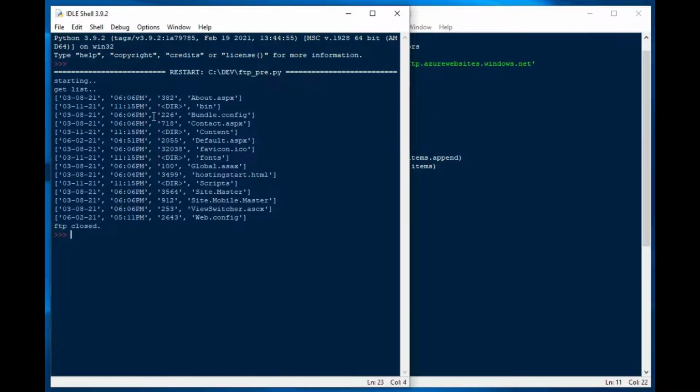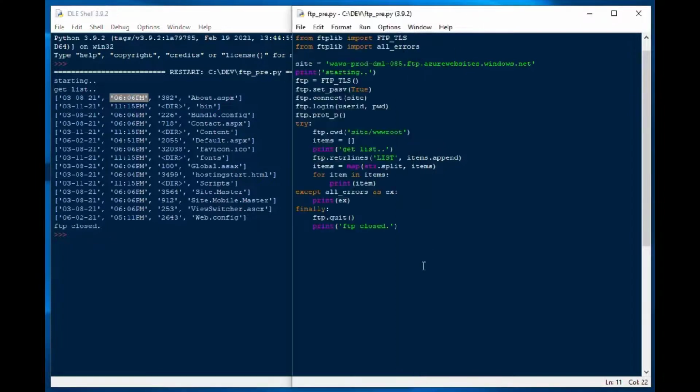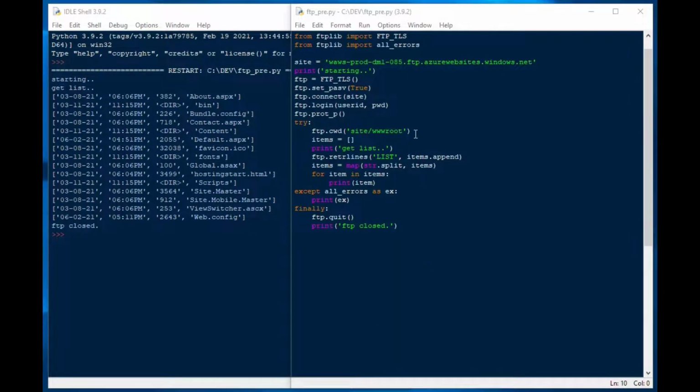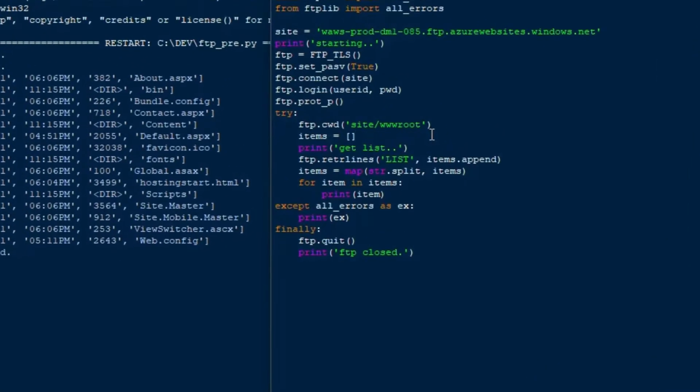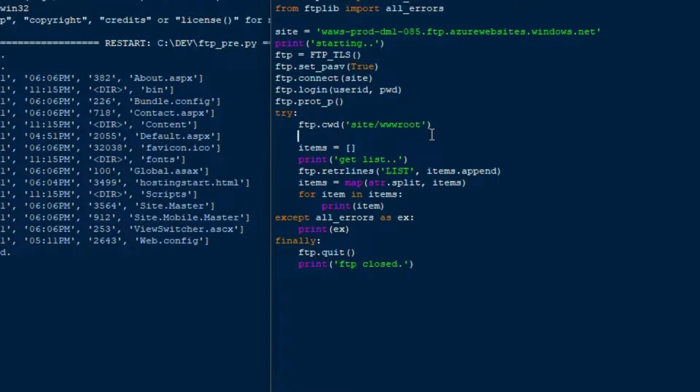Okay, so we got our list, and this is all of the ASPX files and things that are in sort of like the default template app service application. You can see there's some directories in here. So the return values are pretty useful in that retrieve lines statement that we did. We've got a date there and a time, and we've got the names of the files and things like that. And so we can really use that by referencing the items in each of the lists now. So that's really handy. And that's what we want to use, if we want to compare dates or things like that and do those kinds of things.